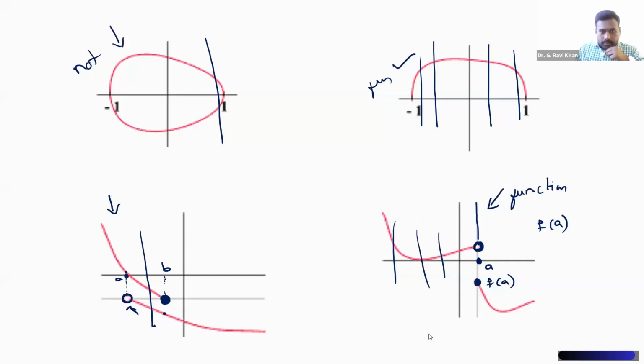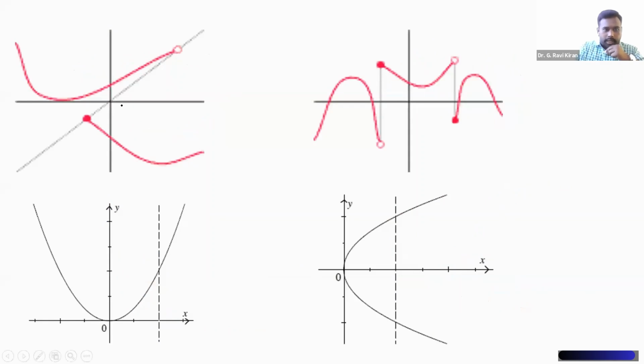Then if you look at these graphs, the first one, if you take a vertical line here, is not a function. If you look at the other one, here this is closed and this is open circle. If you draw a vertical line here, what happens? It passes through these two. But since this is closed and this is open, you will simply ignore this function value because it is open. So you can understand this vertical line crosses the function at only one location, so this is a function at this location, and the same thing here also. It is open and this is a closed circle here. So this crosses the graph at only one location, and hence this is also a function. And here you see this parabola, it is absolutely a function.